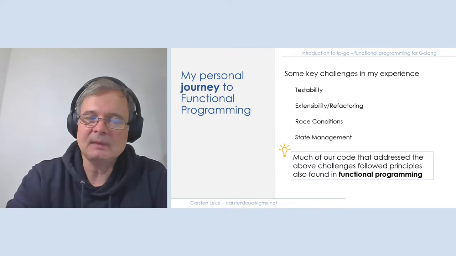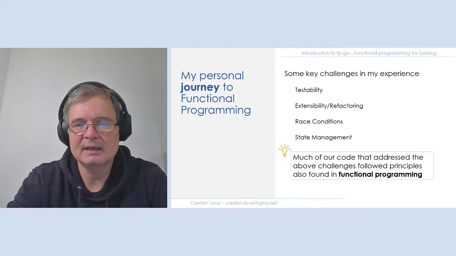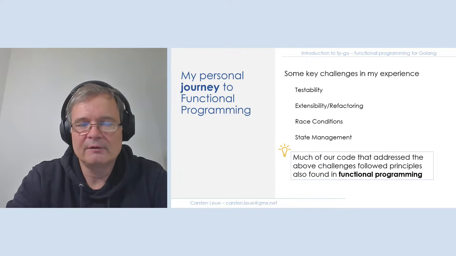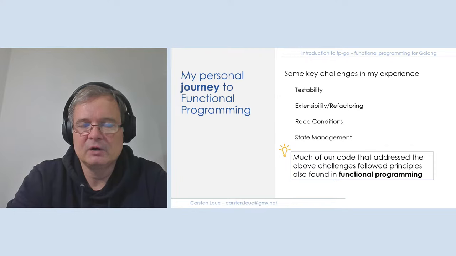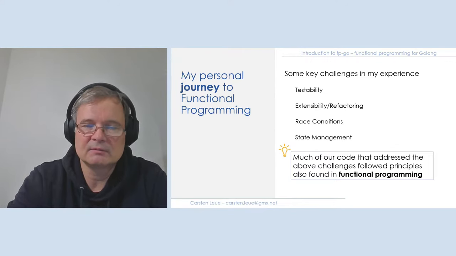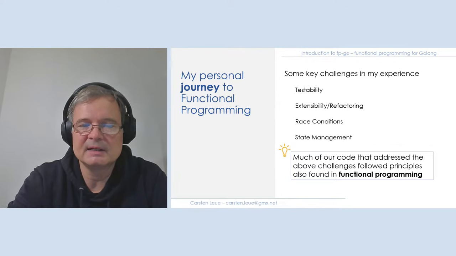Another aspect, and that is related to shared state, I would say, and the intermingling of different aspects in the code you're writing, is the ability to refactor code. If your code changes some shared properties of the system, then you never know if you can factor that piece of code out, because you never know if other code depends as a side effect on these modifications of shared state. Race conditions, of course, are also a problem if you consider shared state. And it boils down to state management.